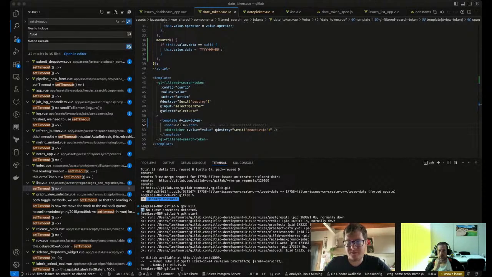And I'm waiting for Yarn to finish installing all the dependencies. Oh, it just finished. So I'm trying to see if that works. It could be something doable. Let's cross our fingers.